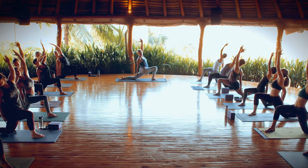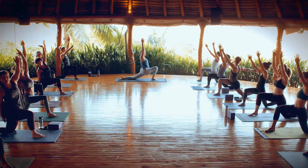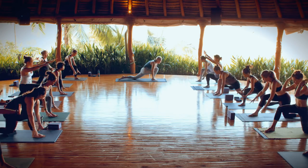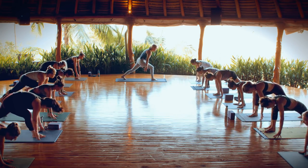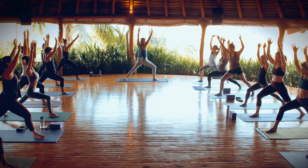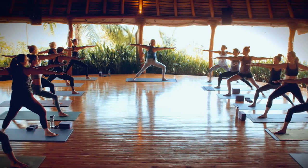Complete your exhale. Inhale, lift both arms up overhead. And then exhale, low lunge. So tuck your toes, lift your knee. Breathe in, crescent lunge. And breathe out, warrior two. Hold here. Inhale.